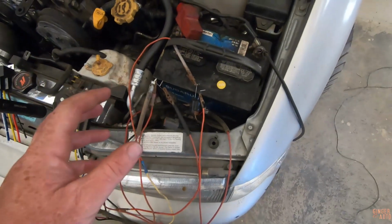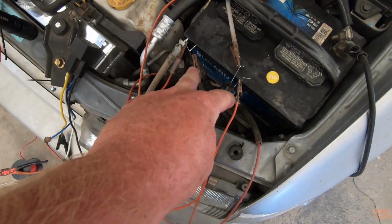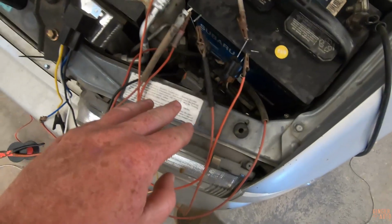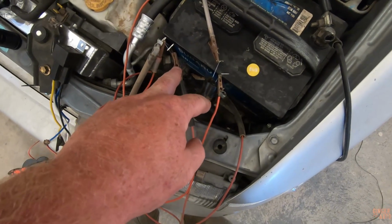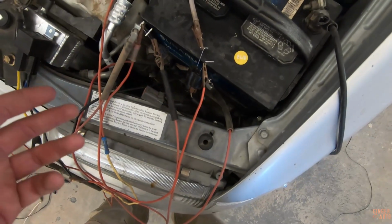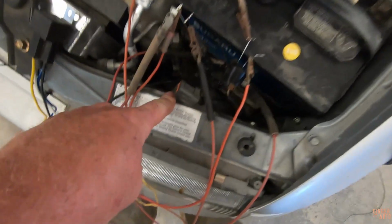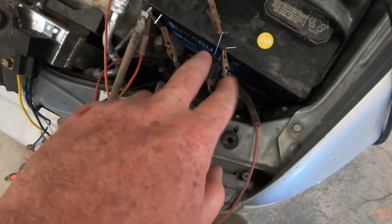So in order to connect the 2-plug STI harness to the 3-wire GC harness, what's hard is the STI harness controls the headlights with the ground. So you can't just ground one of the wires on the GC headlights and then just have the power wires going straight to it when you flip the switch, because it is the ground that controls it, not the wires. So both high and low beam always have constant power.